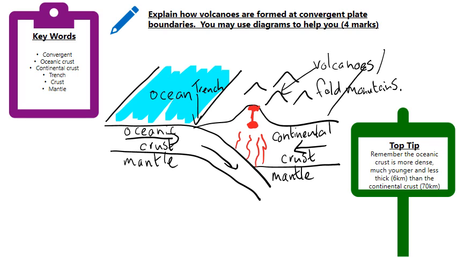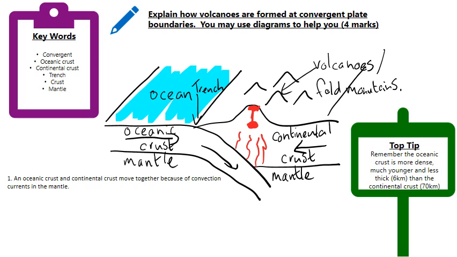Okay, so as with all of the explaining geographical processes on this spec, quite often it's 4 marks, and I would always, and I keep going on about it, always draw the diagram. It doesn't have to be that complex. In reality, something as simple as the one here. I'm not the world's greatest drawer, but this is fine. It's really easy to talk about processes and features when you've actually got a diagram and you can label it with 1, 2, 3, 4 if you're trying to explain where things are. You're trying to do this in a short period of time, so make it easy for yourself.